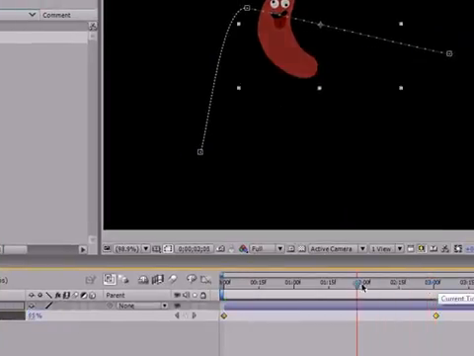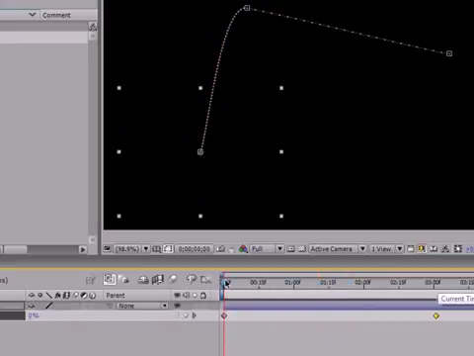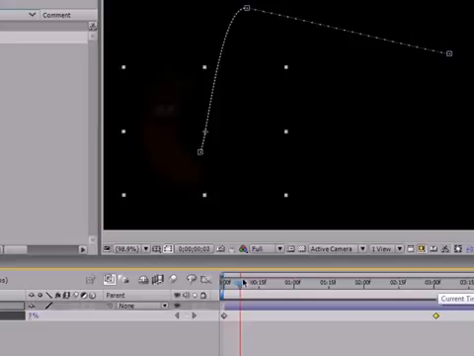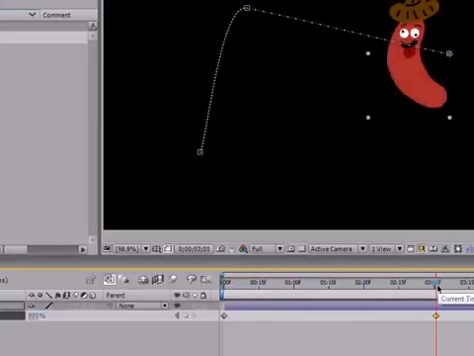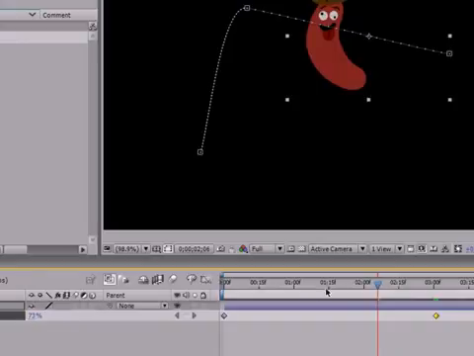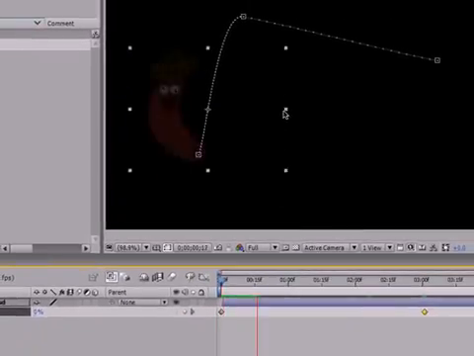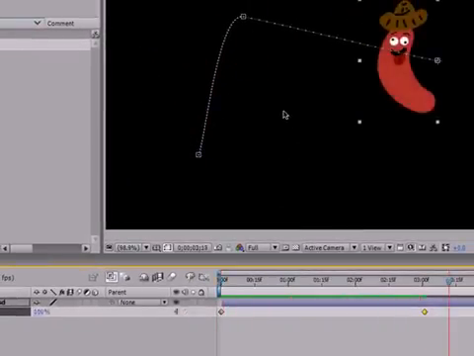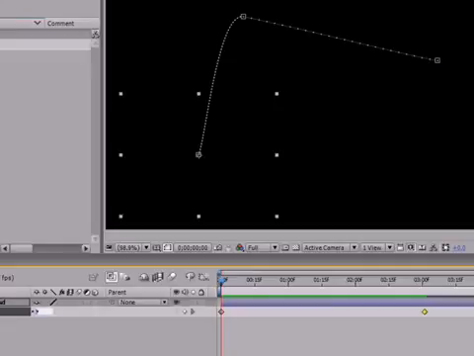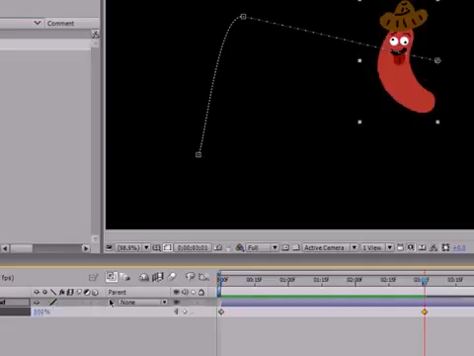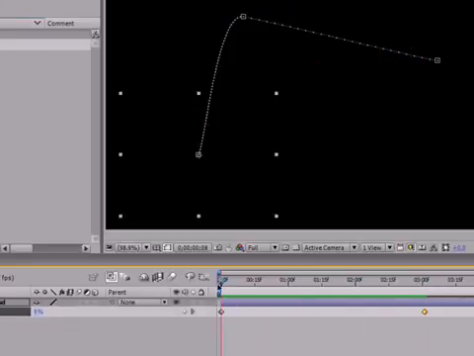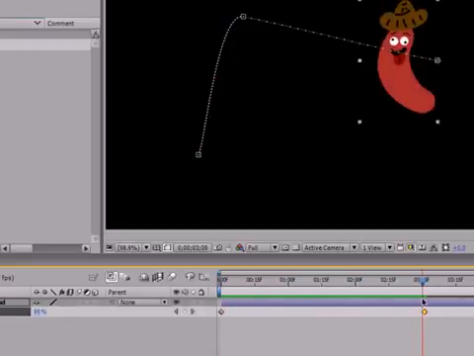And as you can see, when you move our current time indicator, Sammy the Sausage starts totally transparent, and he gradually fades in. And if you look on here, you can see it goes gradually from 0 up to 73 and all the way to 100. So let's watch Sammy in action as he fades in slowly. So again, to recap one last time, go to the beginning, change it to 0, go to your next keyframe, change it to 100, and that is how you make objects fade in and out in After Effects.